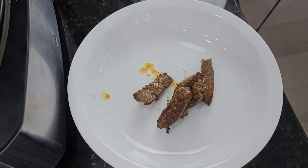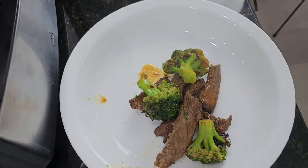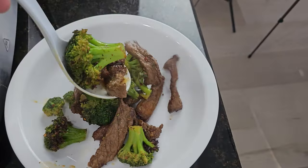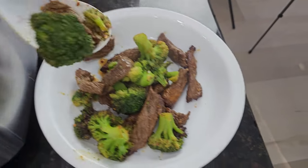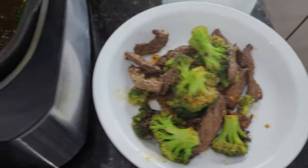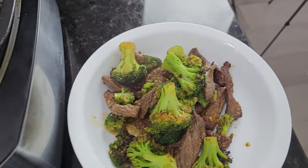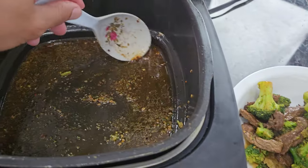Get a little bit dripping here. Ooh, be careful, it's very hot. Okay. Ooh, that looks so delicious. Oh my goodness. Look at that steak. That is grass-fed beef steak. Oh my goodness. Okay. Ooh, that broccoli looks delicious too. And you see all those juices right there? That's good juice.